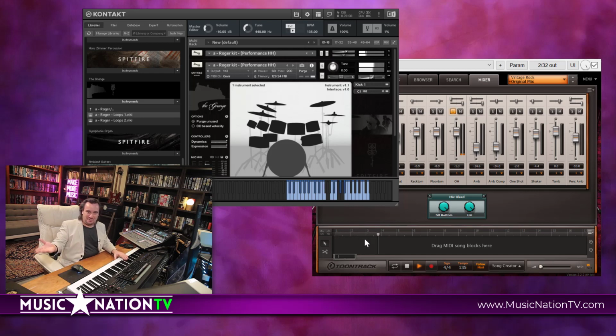It seems like Roger's player is going to badly wing it. Etc., etc. You're going to get where I'm going with that. I'm like a terrible keyboard drummer. But you've got massive flexibility here.